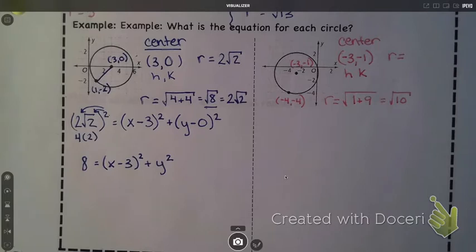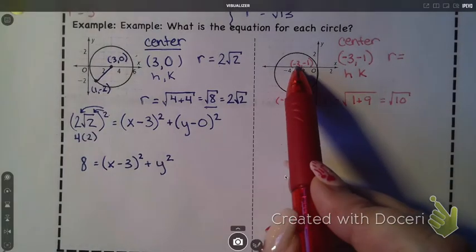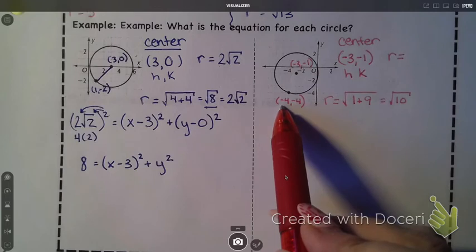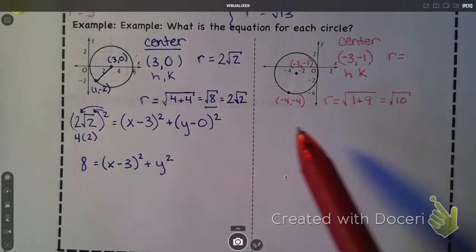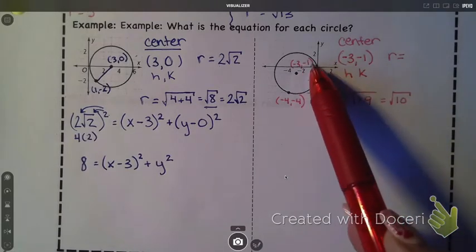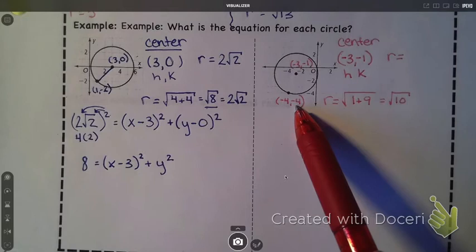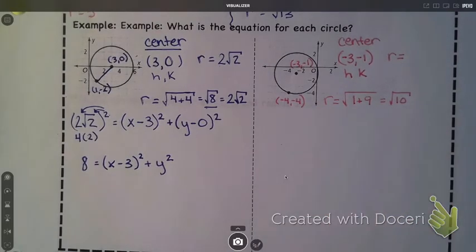So do the points turn positive? Well, because you're subtracting a negative, so it's -3 minus a -4, so that'd be plus. It'll be 1, and then 1 squared is 1, and then -1 plus 4, which would be 3, squared is 9. Okay. If you guys need to be writing that out, write it out. You do not have to do this in your head, just for time's sake.